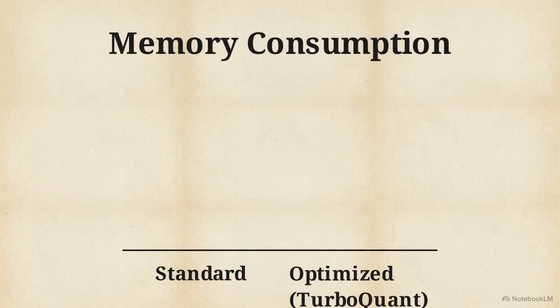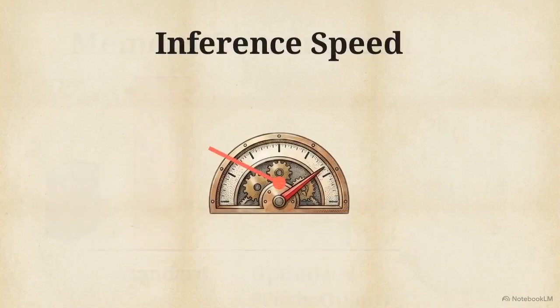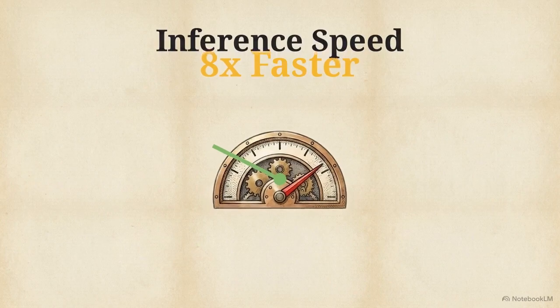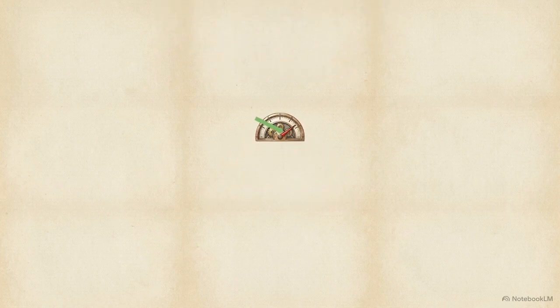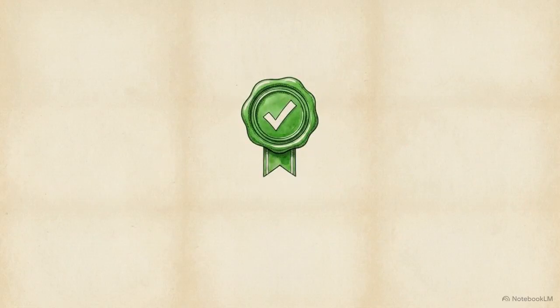This comparative bar chart maps the physical hardware requirements. The TurboQuant optimization delivers a 6 times reduction in memory consumption compared to standard unoptimized processing models. This massive reduction in resource weight directly enables an 8 times increase in localized inference speed. By shrinking the memory footprint, complex spatial inferences that previously required heavy cloud servers can now execute entirely on local, ruggedized field laptops.